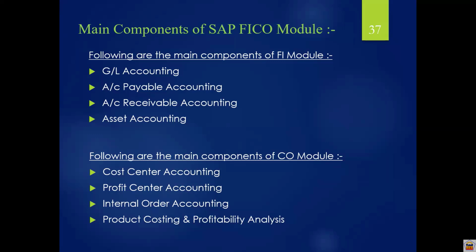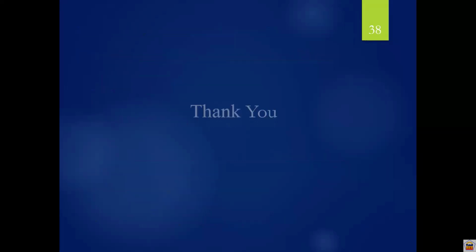Then we have the profitability analysis. This is the kind of report which we can create for the senior management, so they can analyze it for a particular profitability segment. That profitability segment could be a combination of multiple objects. It could be profit center, it could be segment, it could be product hierarchy. Based on this profitability segment, we will be able to create that report and present it to the senior management. So that is what we have under this SAP FICO module.